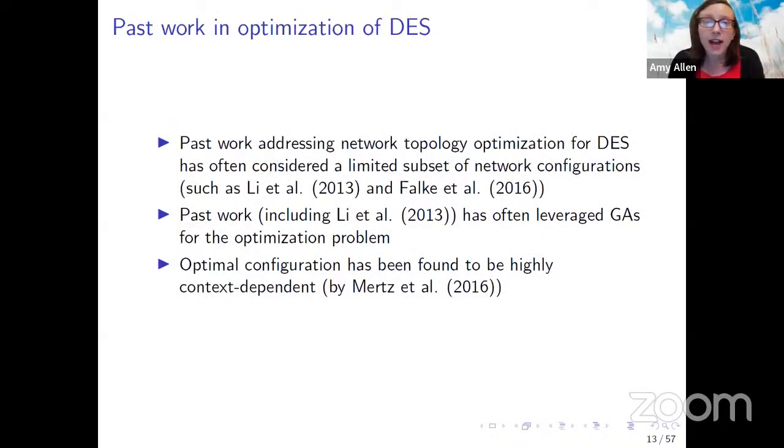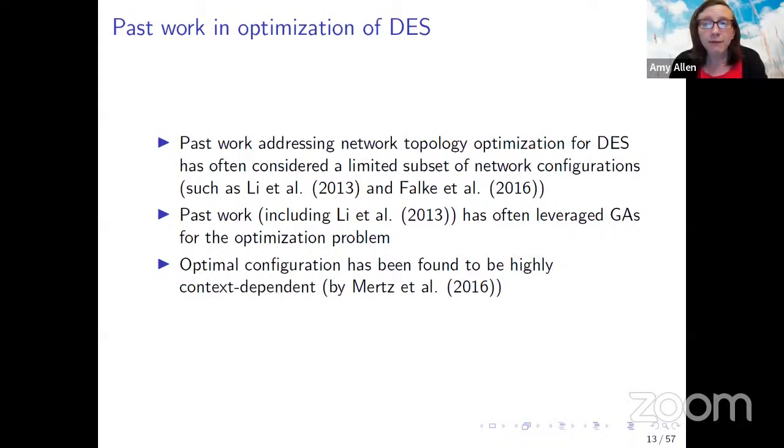Numerous past authors have addressed optimization problems related to district energy systems, including the selection of optimal operating temperatures and integration of different types of primary equipment and waste heat sources. In the area of network topology optimization specifically, most past studies have focused on older generations of district thermal energy systems, and accordingly, often considered only a limited subset of potential network configurations, for example, excluding mesh networks.